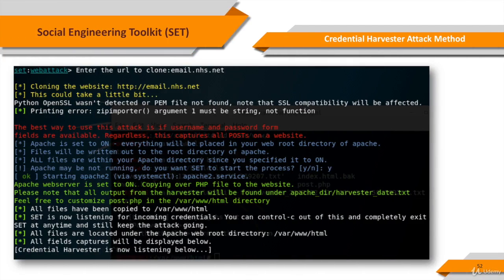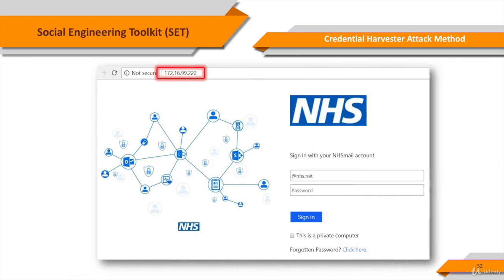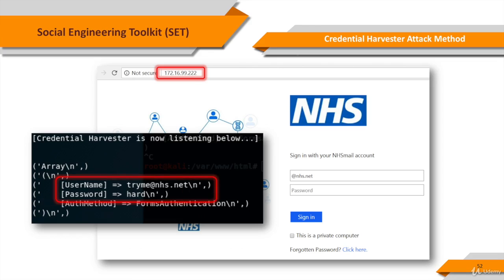Let's see one of the attack methods of the Social Engineering Toolkit, the Credential Harvester Attack. In this attack, first we choose a website with a login sequence that the victims often visit. The toolkit prepares a clone of that website and serves it on the server. Our trap is ready and starts to collect the inputs of the victims. When a victim visits our website, he or she will face exactly the same page that he or she visits often. The victim enters the credentials and we collect them.